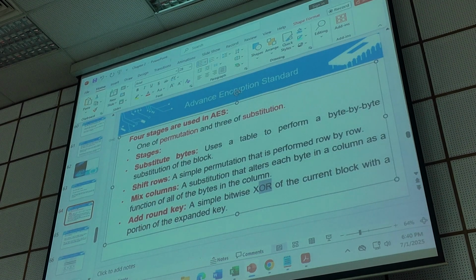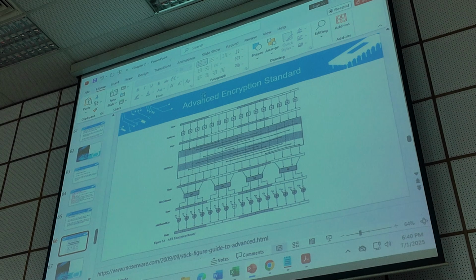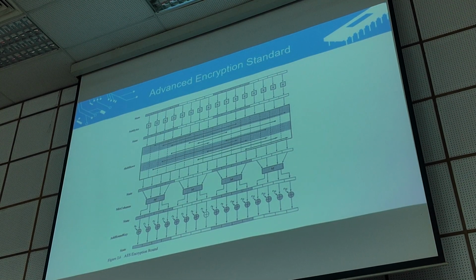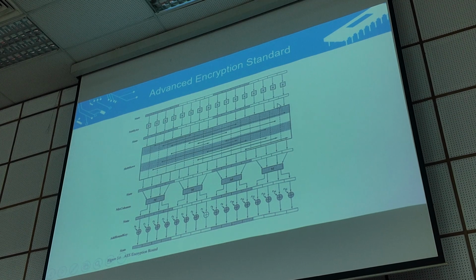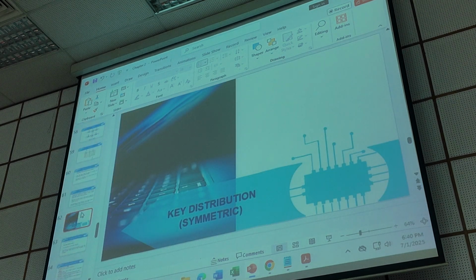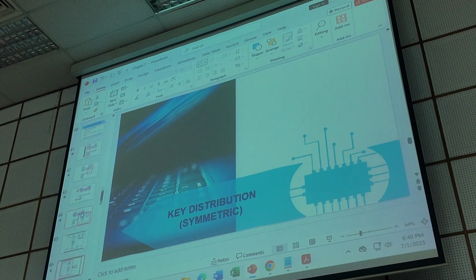This is the XOR function. So you can see from here, as I said, with 3DES, the time required to complete the process is much longer. That's why they came out with this AES. You can see once you key in the plain text, all the plain text will be converted to ciphertext in parallel. All the bits here run in parallel. So it is much faster to complete the process. Okay, come back to the slide here.